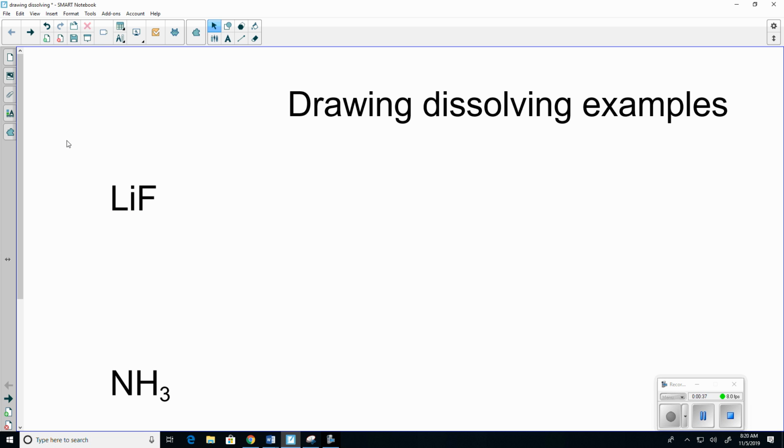Now, the reason why I picked these two substances is LiF, lithium fluoride, is an ionic compound. NH3 is a covalent compound. The mechanism for dissolving is different between the two because in an ionic compound, what we taught you in Chem 1 is that the ions separate. So maybe I'm not even completely following these steps of 1, 2, 3 in your sheet. Number 1 says draw the Lewis dot structure for each thing.